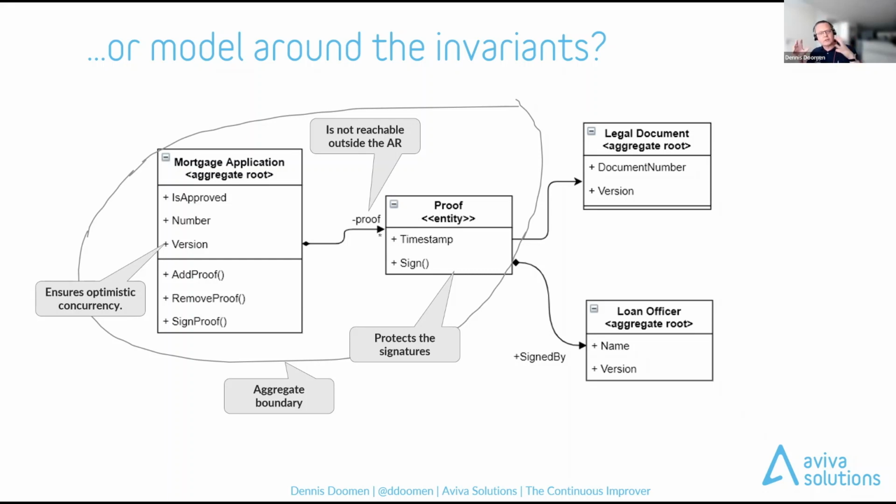Because I used to think that if we have this concept in the domain, a client is talking about a mortgage application, which by definition means I will have a mortgage application entity in my domain. And that doesn't necessarily have to be the case. You need to model your domain to protect the invariants.